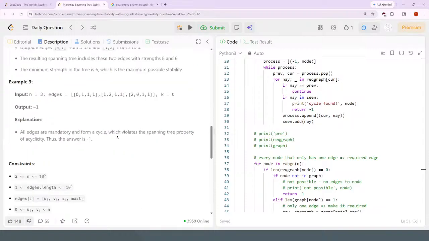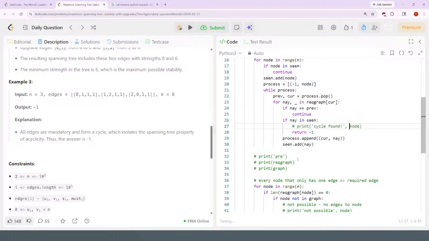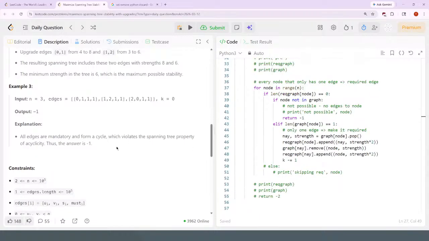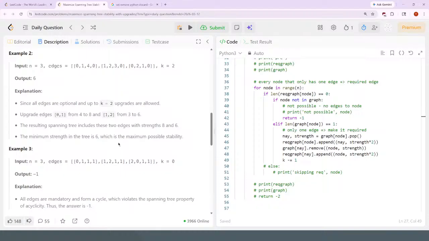What to do from there? If I were to, edges to make. I'm trying to make the ones that are the highest strength.